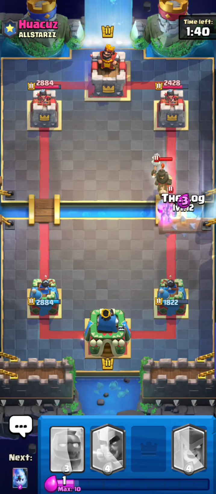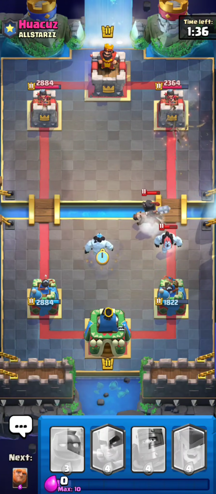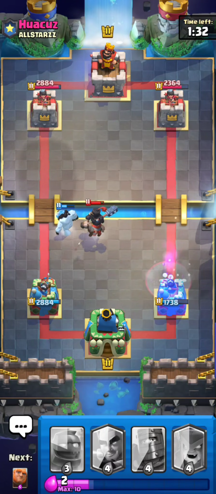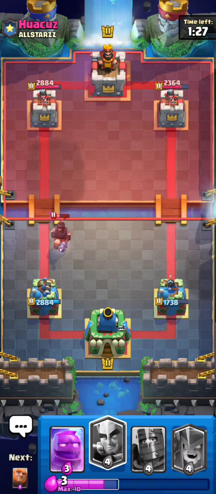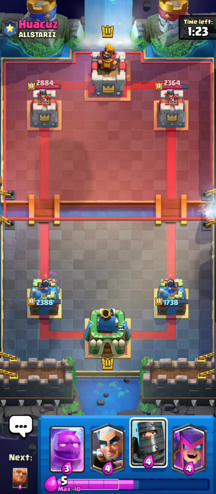And I have to cycle right now, so I kind of have to do this. And I'll Ice Golem to kite the Dark Prince opposite. I'm going to survive, but that was not pretty. Low-key Giant seems like a really good card here, because there's no good DPS in this deck. Like, there's legit no good DPS here at all. So, and this is actually not looking good. I'm not playing very well, I'm not going to lie.